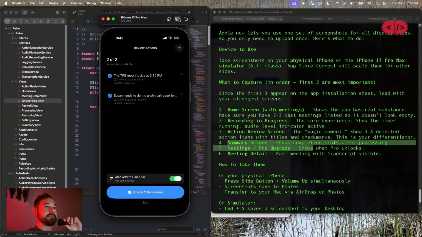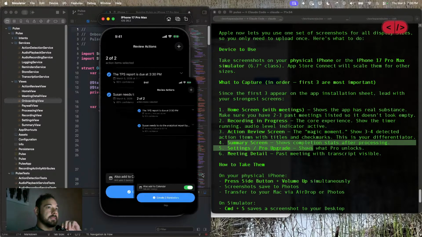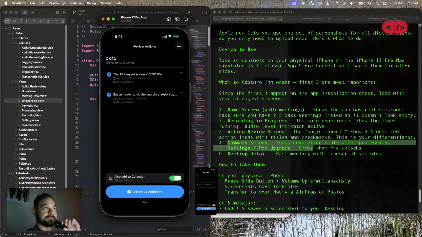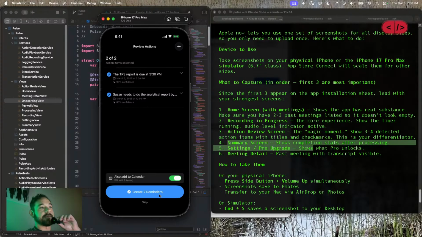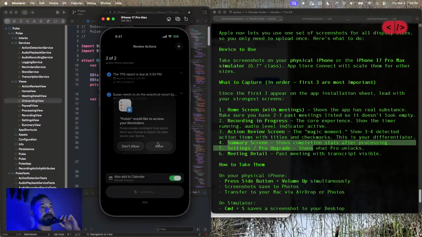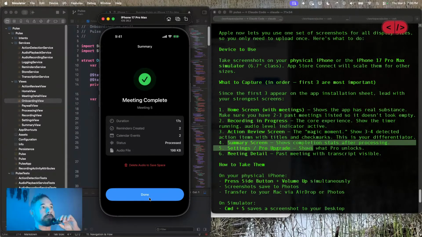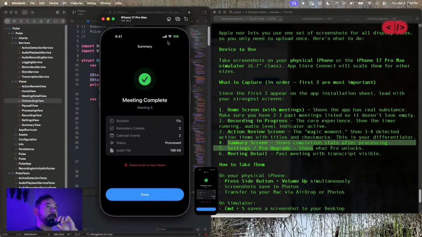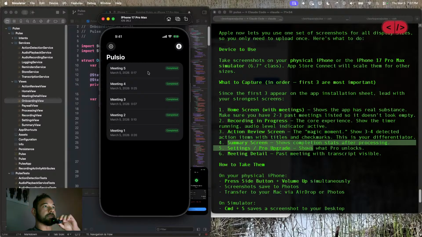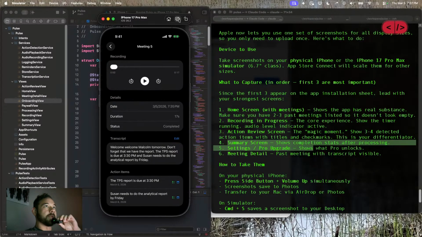Okay, that should be good. Okay. Summary screen. We'll create those reminders. That's fine. There's that one. And then meeting details. We'll go into this one, and we'll grab a screenshot of this one as well.